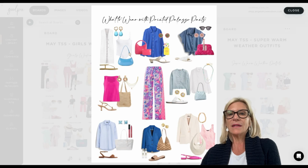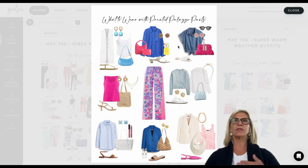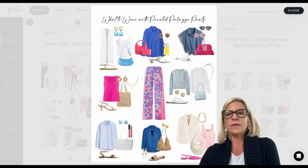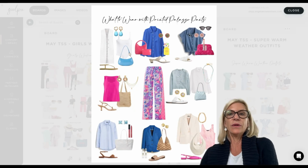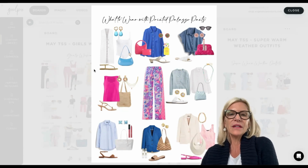Or if you're going to put on a button down, tie it, because it's going to be hard to tuck in. Tie it. Leave it way open, kind of like this, with your tank top showing through. Awesome. This doesn't necessarily go with those pants. I mean, it does, but it doesn't. This denim shirt, but it's that same idea of getting the button-down look without it being too much material. They've kind of chopped it off and put on a little tie for you, so you don't have to do it, which is nice. Depending on how tall you are, either flat sandals or something with a kitten heel, absolutely perfect.